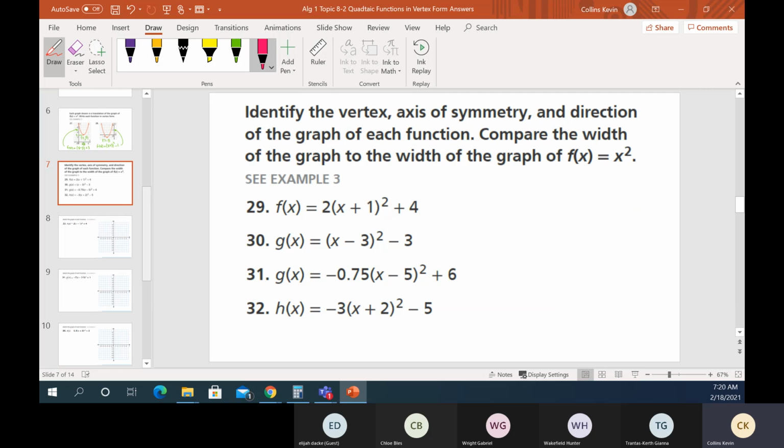I don't know why they don't bother to call it that, but that's the deal. We didn't talk about what the number out front does today, we talked about it last time, but we'll come back and talk about that in a second. So again, to find the vertex, the number that's in with the x, we switch the sign, and the other number we just leave alone. So in our first guy here, what would our vertex be? Again, this is some xy point.